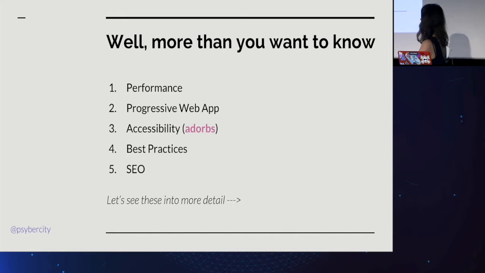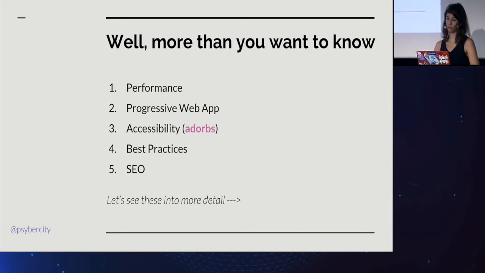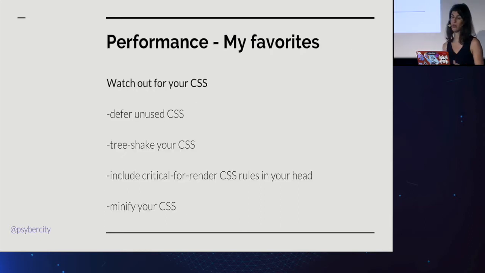First is the performance, then the progressive web application, then the accessibility, which is one of my favorites because it checks a lot of things that I didn't have in mind when I first started using Lighthouse. Then the best practices that you can follow, and search engine optimization techniques. So for performance, from each audit I'm going to share my favorites, because to share all, it would take us like 3 hours.